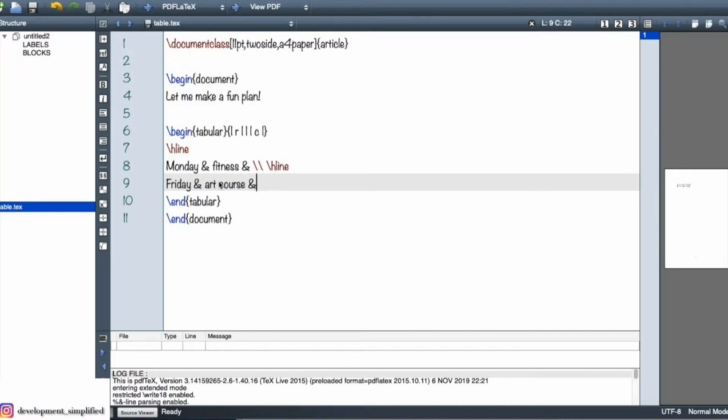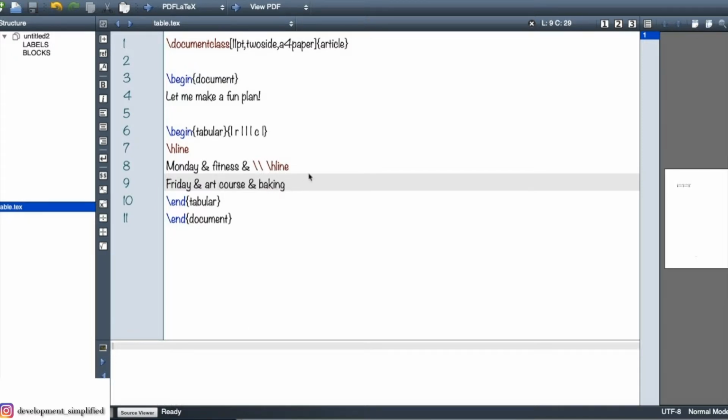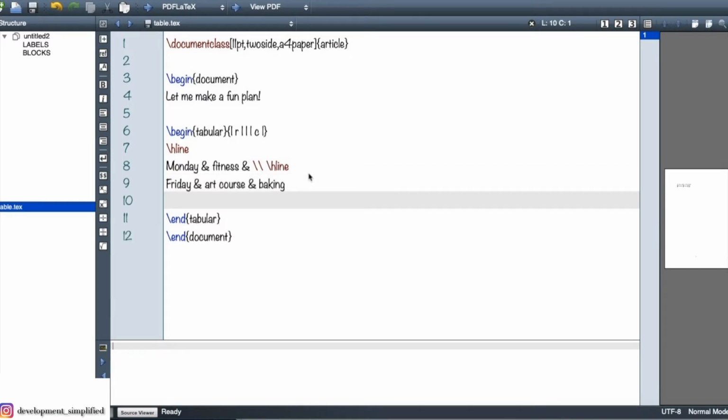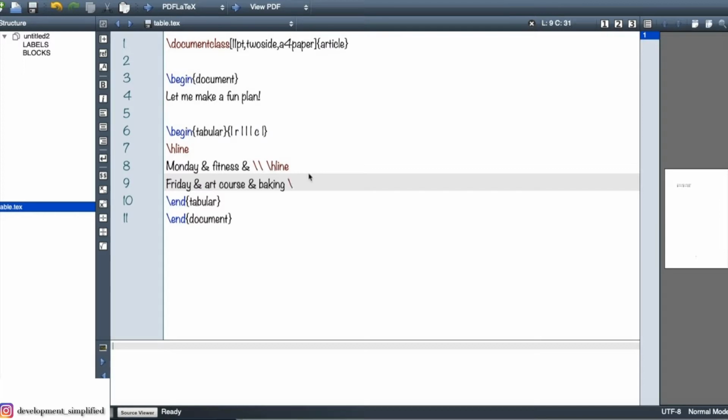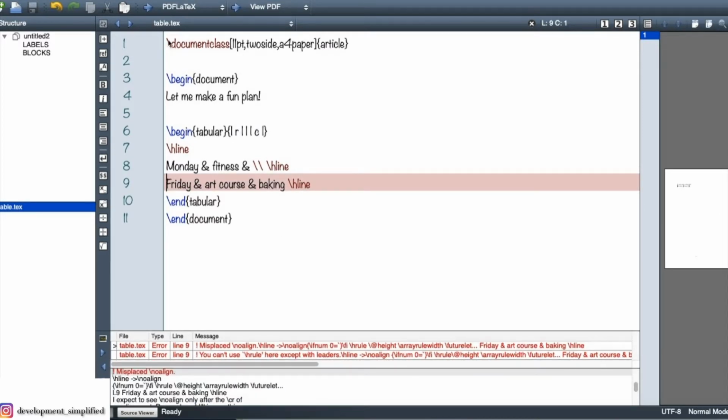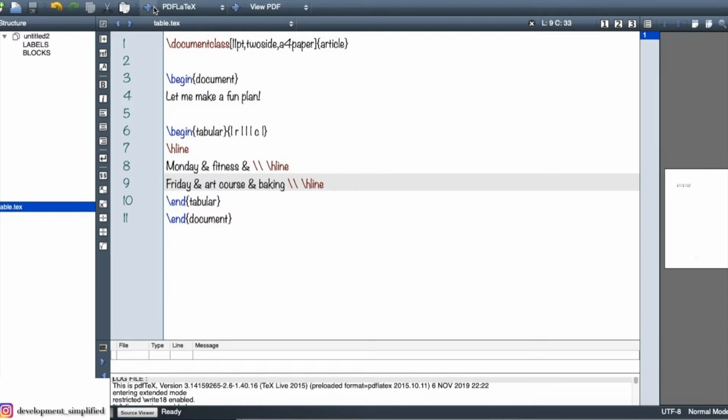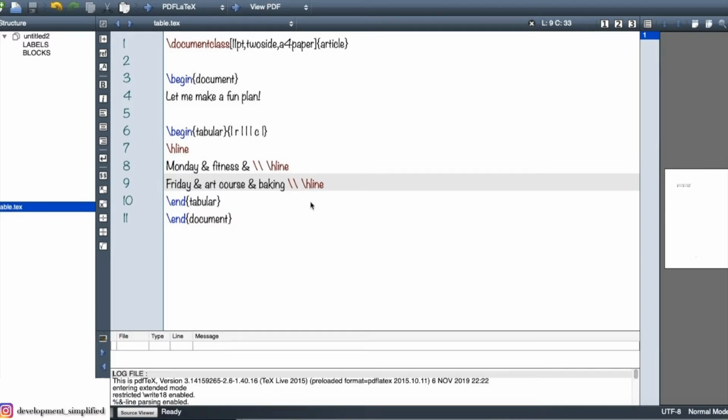And then for the last line, I would like to, let's say, do some baking. What a Friday. Okay, then, yeah, that's it. Then I would like to have a horizontal line here and, 2 backslashes, yep, because you're going to the next line, so you need this.